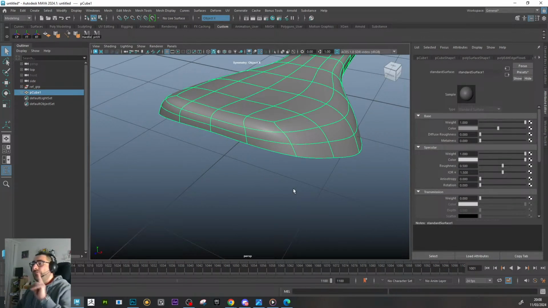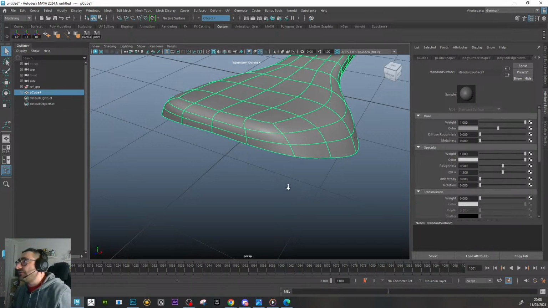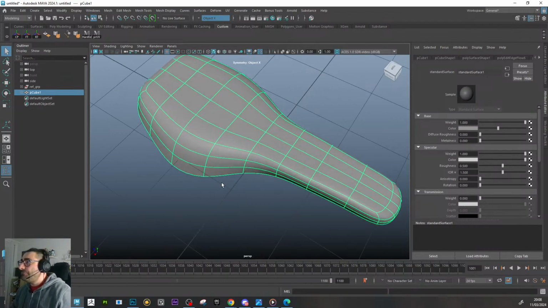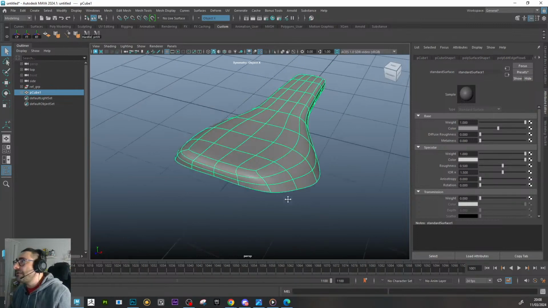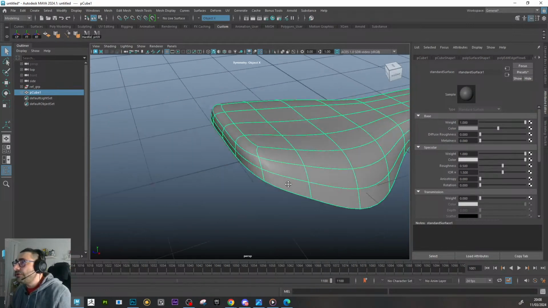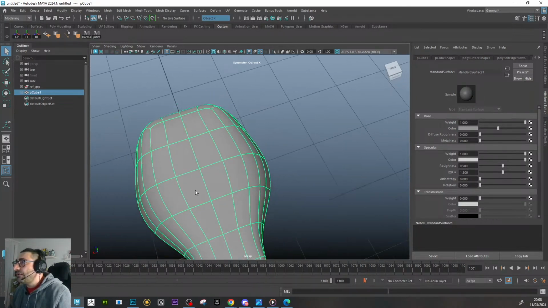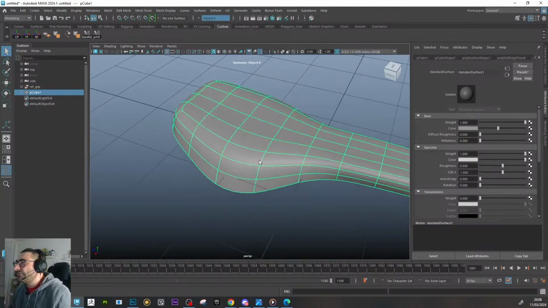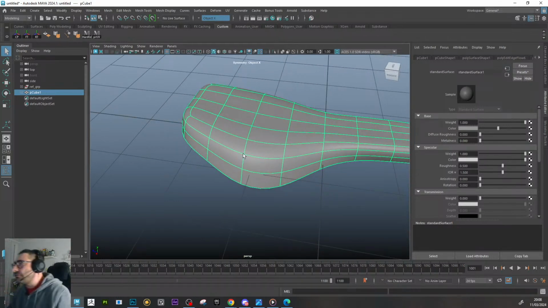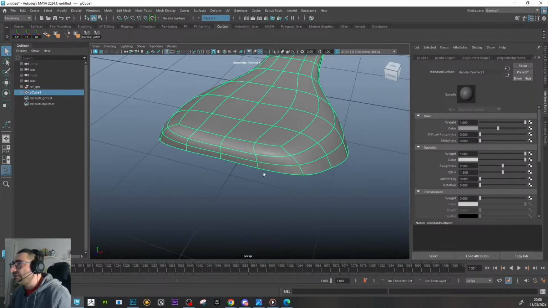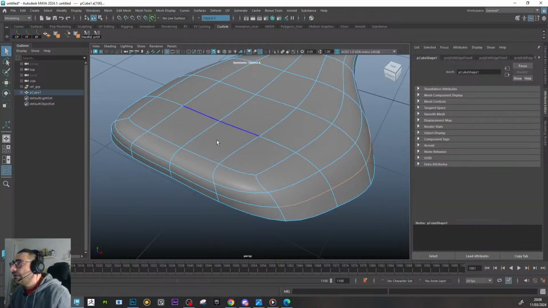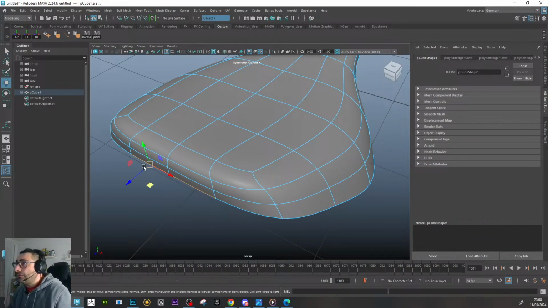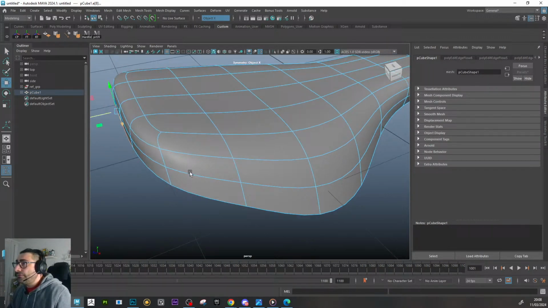You can see that I'm not always watching the orthographic view because I need to feel the shape in a perspective view, because we are working in 3D, and it's not good to always watch the orthographic view and be sure that everything is matching. Then we can do that later.